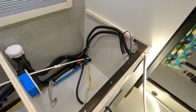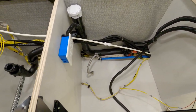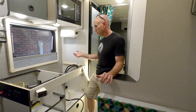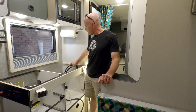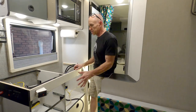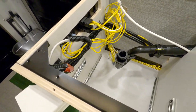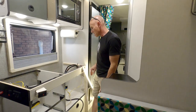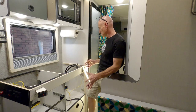I don't think I'm going to have any problem switching sides. The drain pipe is all standard 1.5 inch ABS, so that won't be an issue, because I'll be able to buy whatever I need from any local home center. That's all fine. I can do some cleanup with some of the wiring and route them in less conspicuous ways, especially since I'm going to be putting drawers in here. I'm going to have to clean up all this stuff so that it's not in the way of the drawers that are going to be somewhat larger. Other than that, it wasn't too bad in here, actually.